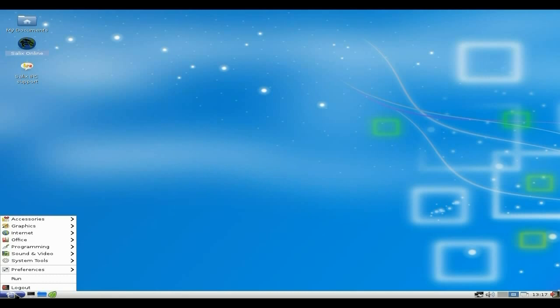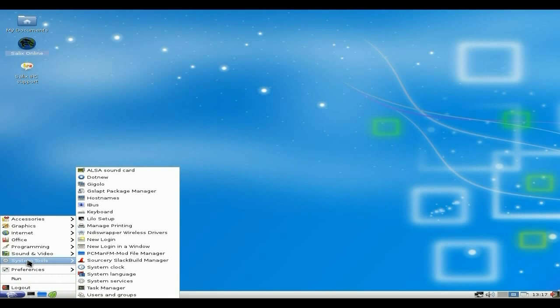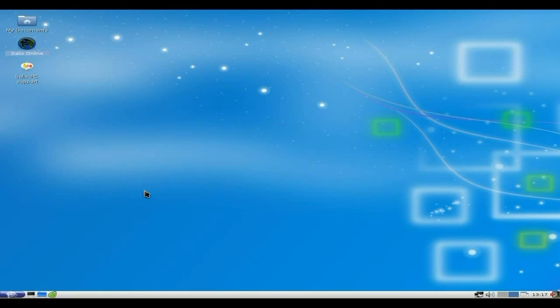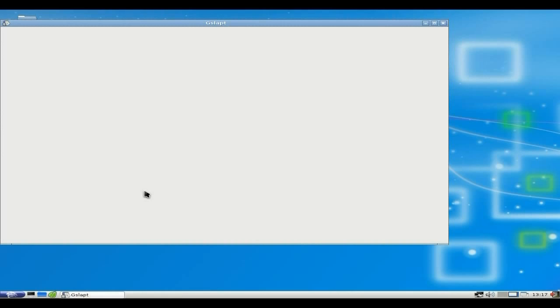I'm going to quickly go into the package manager, just to quickly show you how it works. I've done this lots of times before, but some of you have not seen any of my videos before, so I'm going to keep repeating it sometimes. People even keep asking me to do how to install Puppy again. I've done that one so many times over the past three years. What was it? Four years? I'm running that thing now. Anyway, password in.